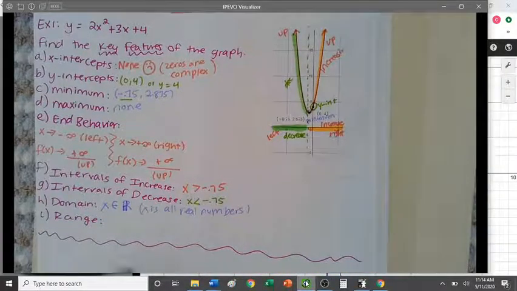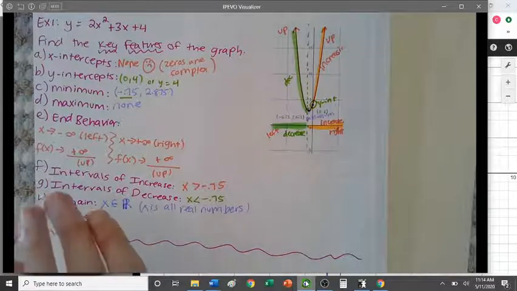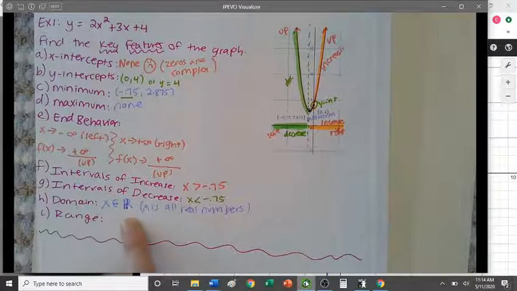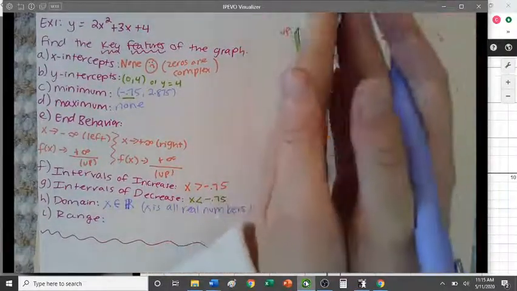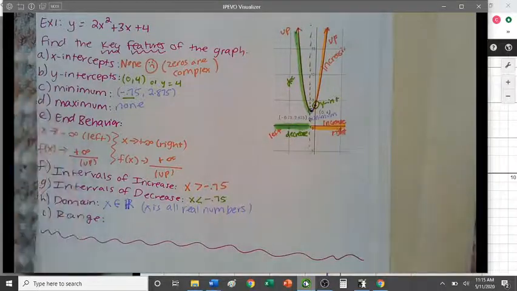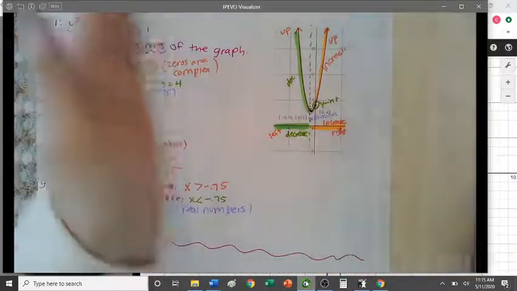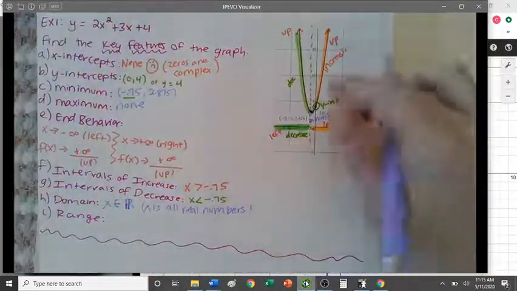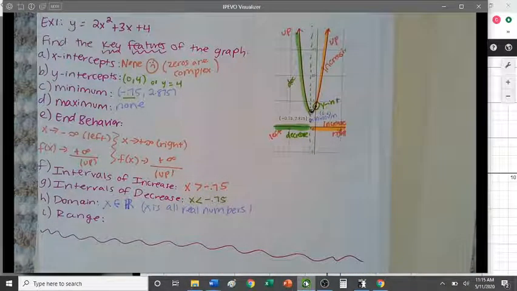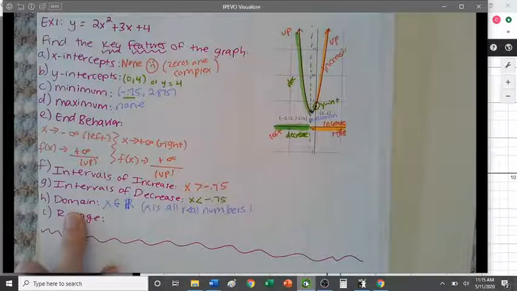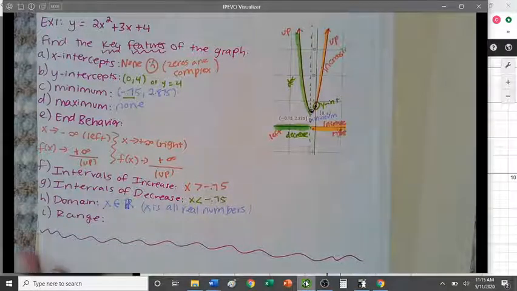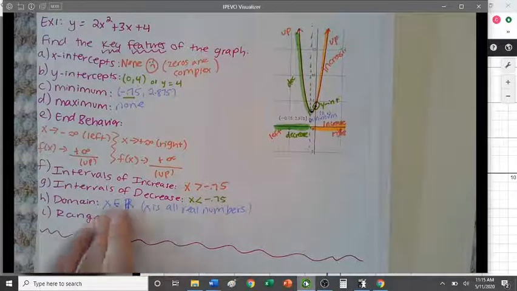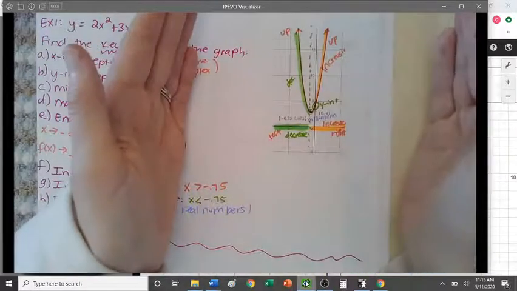So what this means is x is all real numbers. Instead of having to write that out, because we're lazy mathematicians, right, you can just write x is all real. Every single parabola that we do will continue to get wider and wider, so we're going to head to the left and right forever, which means we'll be using all the x values no matter what. So every single time we do the domain and range, when you have a parabola, my domain is always x is all real. Again, that's when you ask yourself how far left and how far right does your graph go?